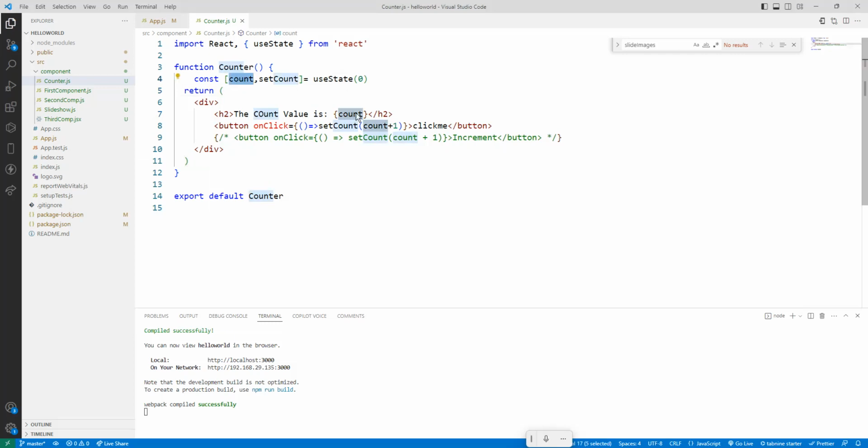Okay, when I click on this, it will call the onClick event and the setCount method. Where is the setCount method? In the useState. So this is the variable, this is the method. So setCount, count plus 1. What is the count value? 0. Plus 1 means 1. So now count is going to store 1.